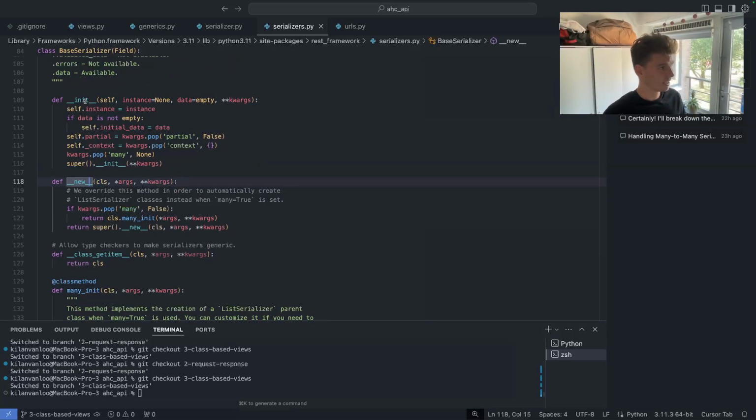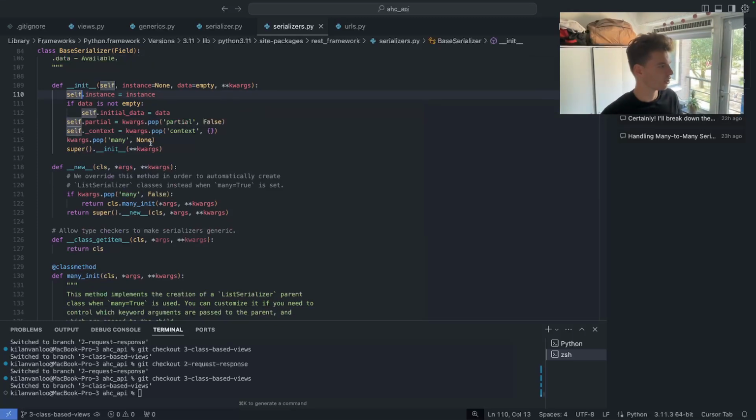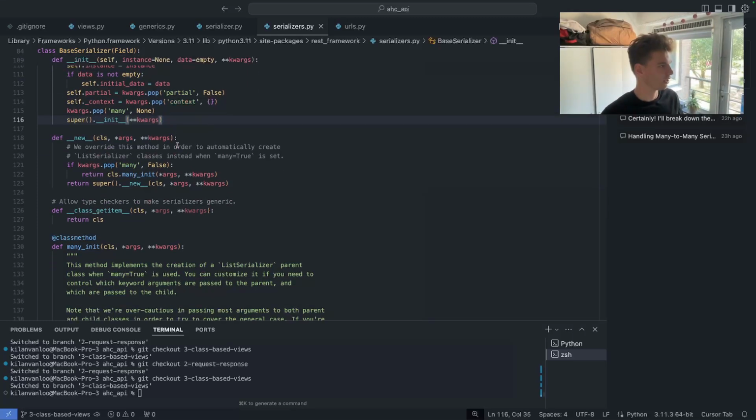And then there's also this init function, which is called after new is called. And this works on an object of that class instead. And that's why you see the keyword self, because self refers to the object of that class. It's kind of like the this word in C++ and so on. So new is called, then init is called, and that's how instances and objects are handled in Python and in classes.